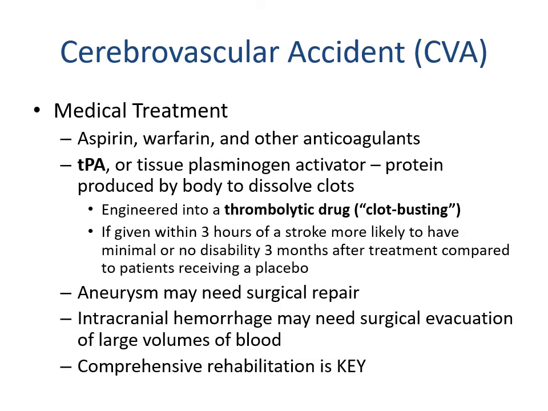So the treatment you've seen, and it isn't uncommon, is aspirin, warfarin, and other anticoagulants, depending on if this is a chronic issue with a history of TIAs or if this is a sudden acute issue. And then what's also pretty famous is TPA, or tissue plasminogen activator. This is a protein produced by the body to dissolve clots.